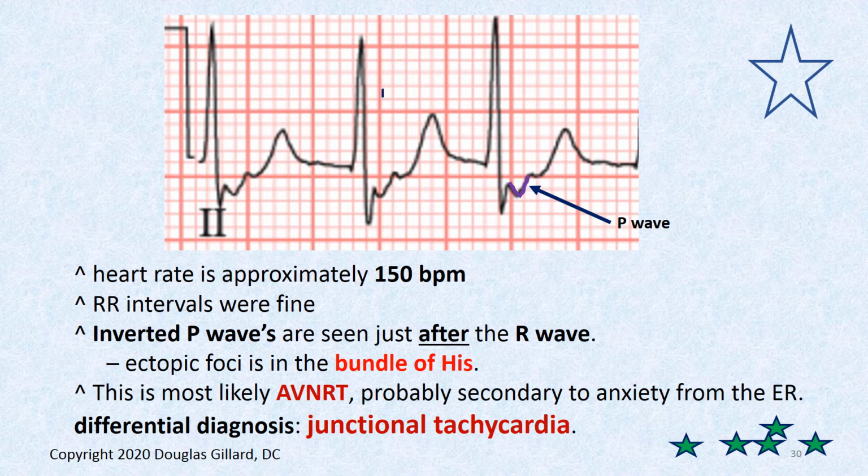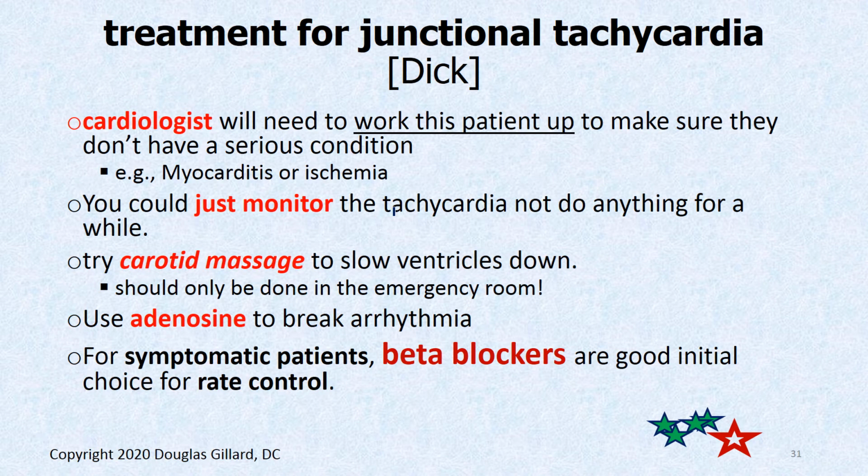I mean, some people could say that this right here could be mistaken for another S or an R wave. So it could be an R prime, pseudo R prime wave. So that's a possibility as well. Usually it has to not be quite so hanging out here in the wind. But that's a possibility, and that's just another clue that it's AV-NRT or junctional tachycardia.